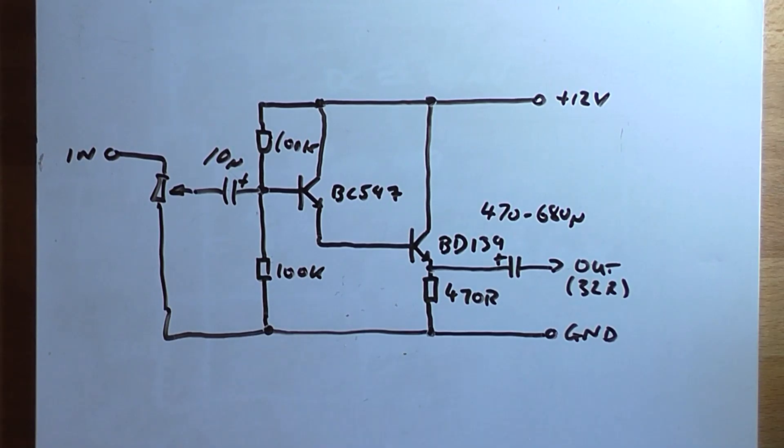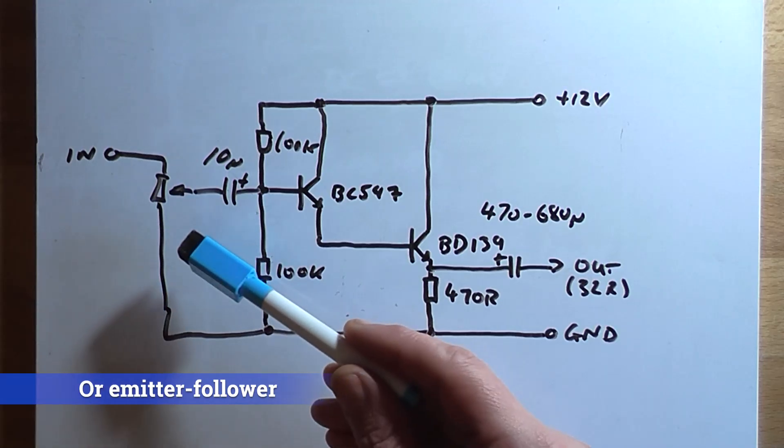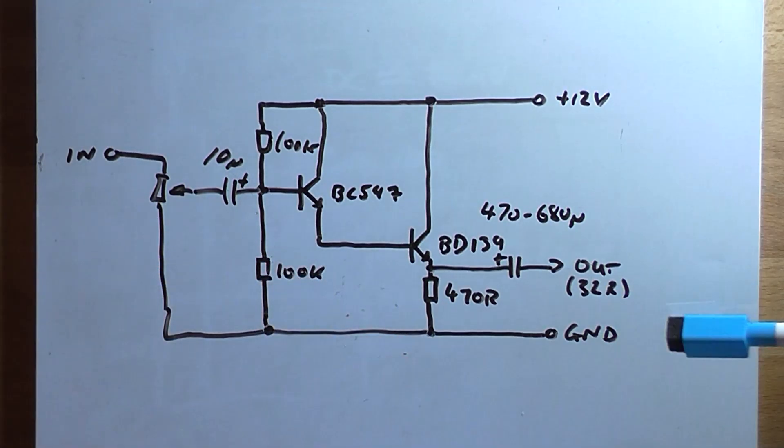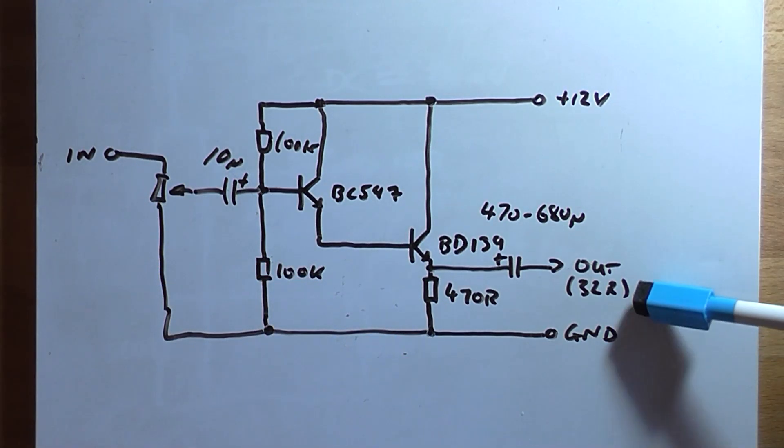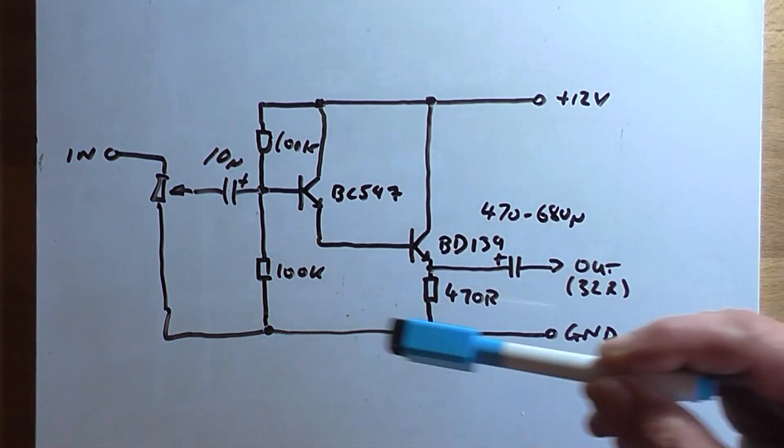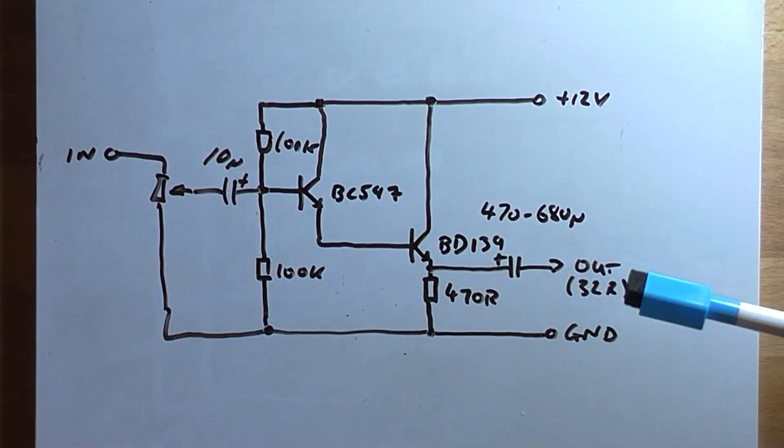Today's video is more of a response video to a video that Cool Dude Clem made, and his channel is linked in the description plus the video I'm talking about on a headphone amplifier that he came up with. Now the basic premise behind this is a Darlington voltage follower, so whatever voltage comes in, in an ideal world, is the same voltage that comes out. The only difference is it delivers more current to the output, so it doesn't give you any voltage gain but it gives you current gain.